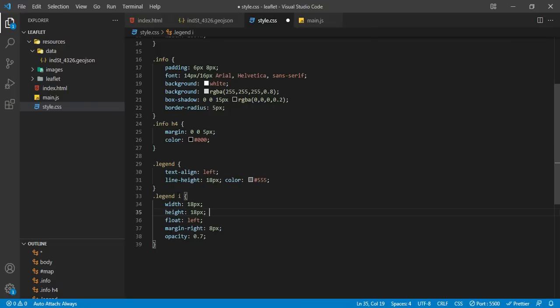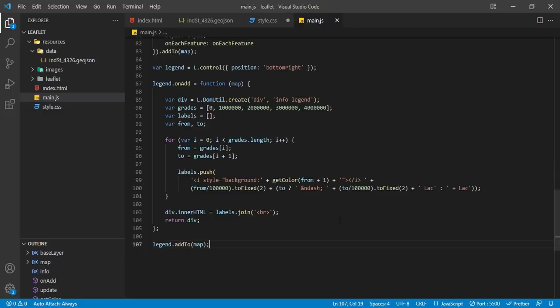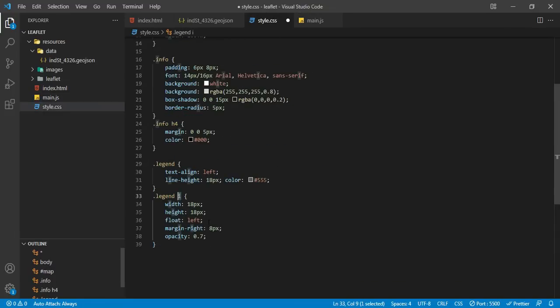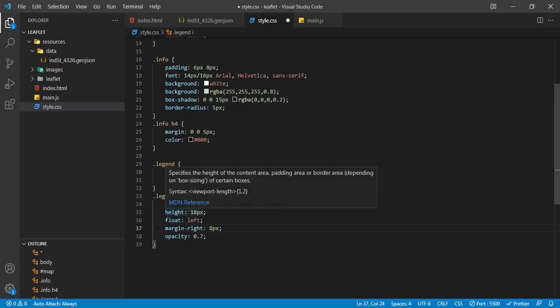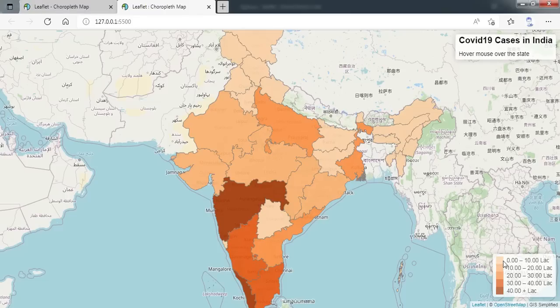At the same time, for legend i element, you can see we have defined legend i element. So how it should look like, that we are defining over here in the style. So I'm giving width, height and float left, and margin and opacity. So let me save this thing, and now let us go to the map. So you can see we have a beautiful legend the way we want.